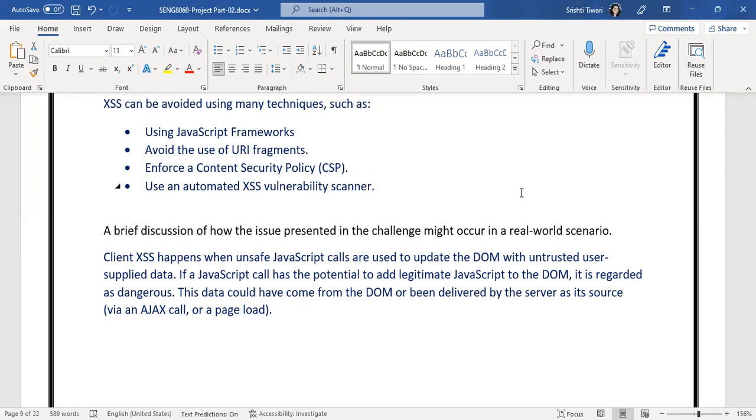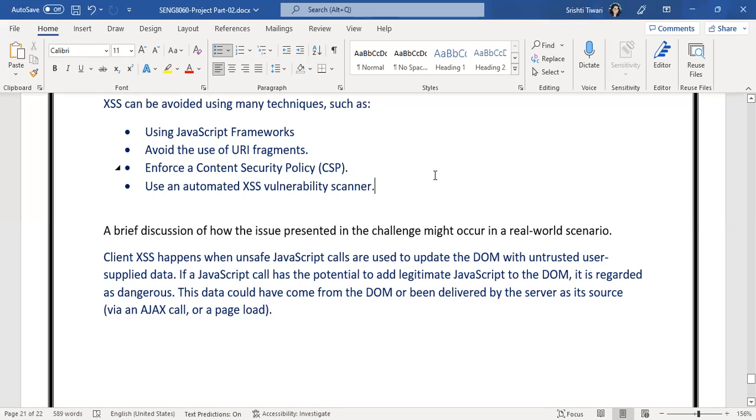So if I talk about a solution of such sort of attack, what we can do, we can refrain ourselves from clicking on the links that we don't trust. Another thing we can do is, in such sort of attack, the browser allows the script to be executed. So we can do such sort of settings in our browsers, which will not allow such sort of scripts to be executed on our side. So such sort of attacks could be avoided.